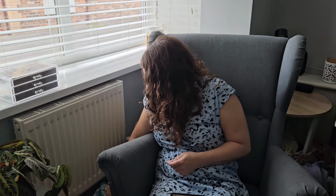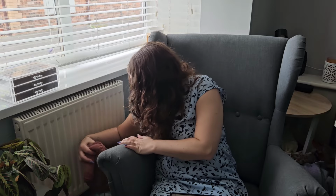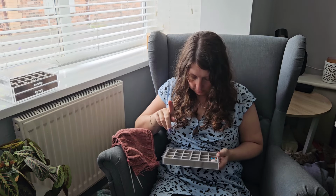To be fair, and all of the other ones that I've got down there, I don't really... Oh, I could put a progress keeper on this one, so I'll do that now. Actually, which progress keeper should I use? I have quite a lot that have just got the ring clasp on rather than the clip. Let's try one of these ones. Let's do the cat.